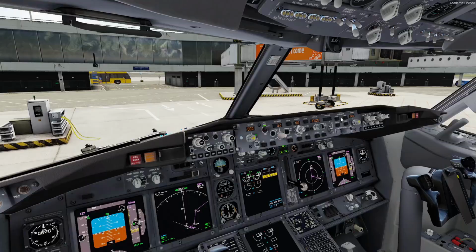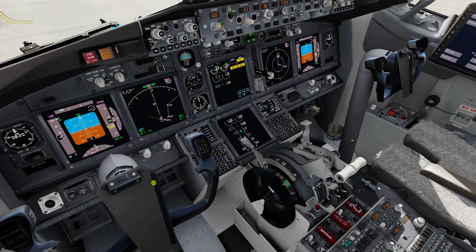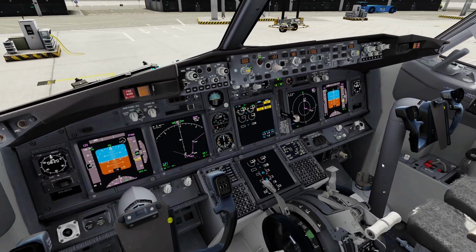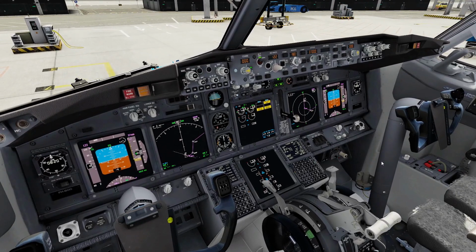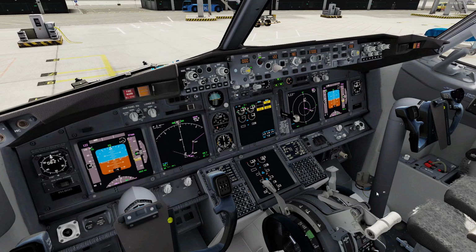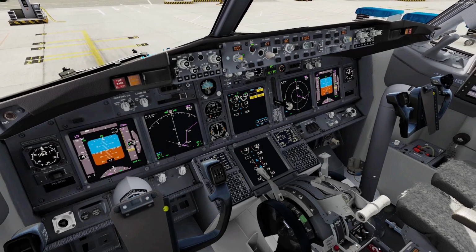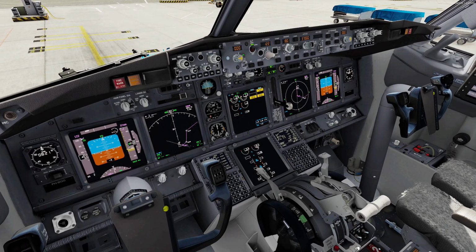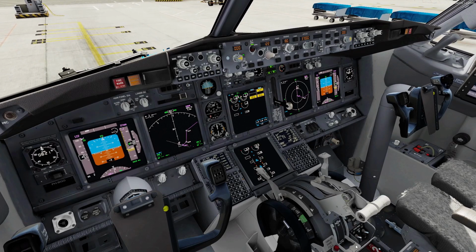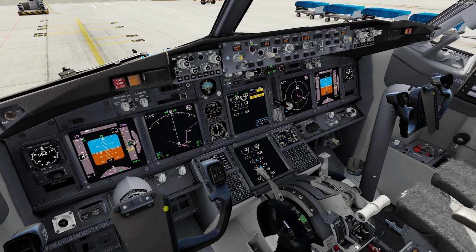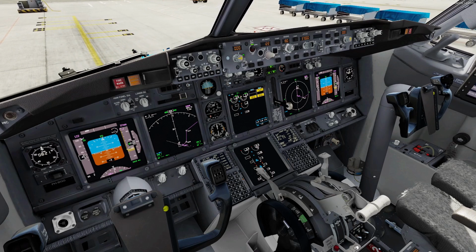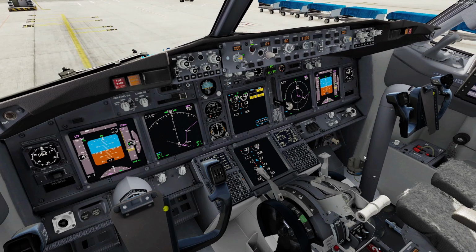Set this to ground. We can start it down here. Hold on. We'll keep the fuel cutoff levers off until we reach 25% on the N2. So yeah, I missed that. 20, 3, 4, and 5. There we go.